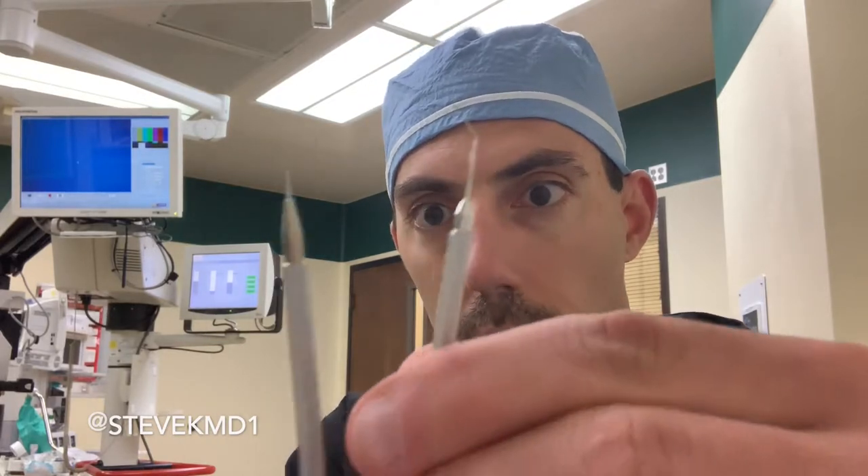A Sinski hook is a Sinski hook — anytime your doctor asks for that, that's what it's going to look like. But a second instrument is going to have that elbow bend in it. They look really similar, but when they're right next to each other, clearly one is bent and one isn't. There's some variation to this, but for the most part that's how it works.